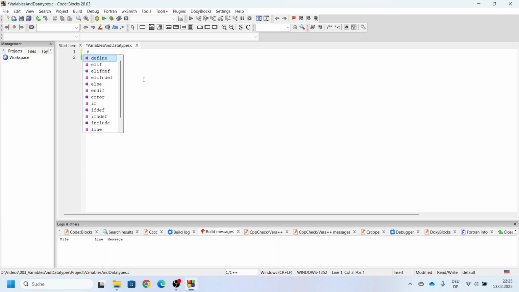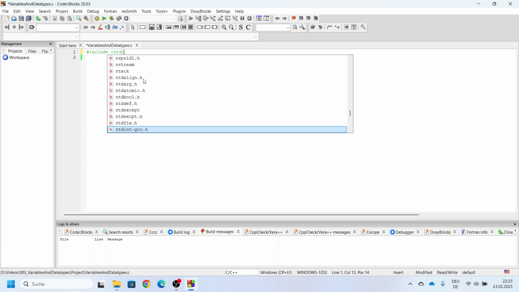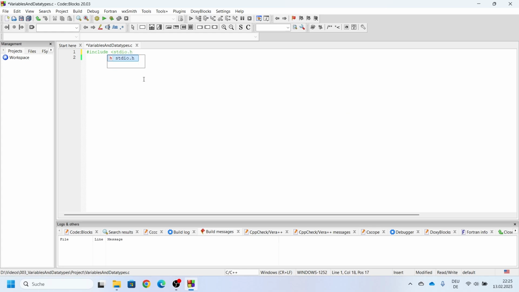First, we need to include our input and output file where our input and output functions are. We need to write hashtag include stdio.h, and now we have our standard input output functions.